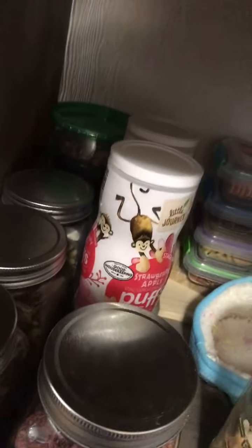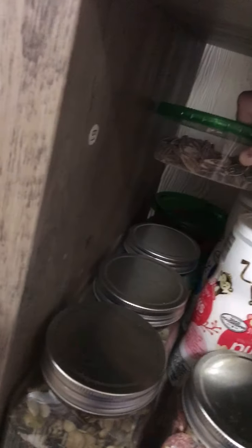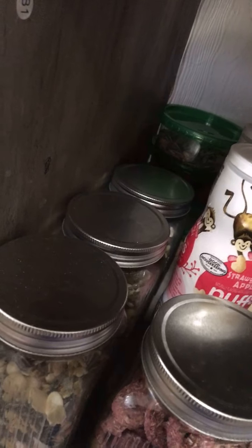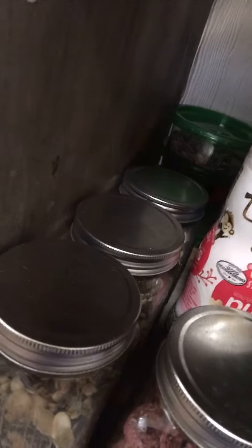And then the Timothy biscuit, sunflower seeds I got from Dollar Tree with the lids. I got from Dollar Tree. The freeze dried mix I got from Dollar Tree with the containers, and then the Timothy biscuits I got from Chewy. So all that fun stuff.